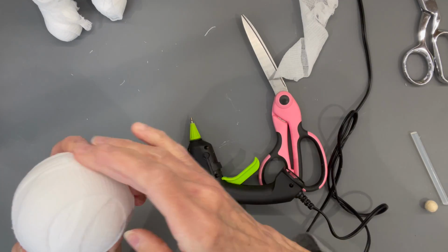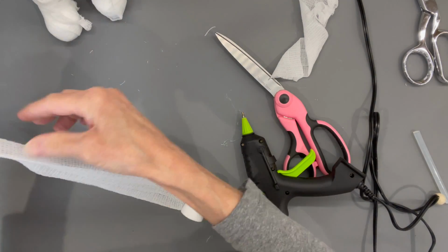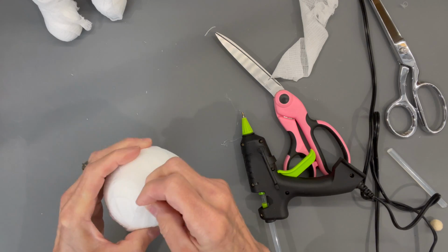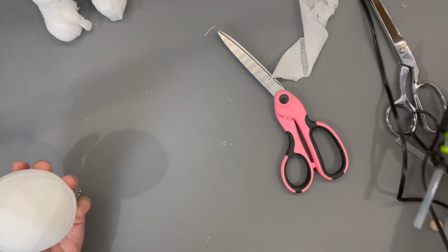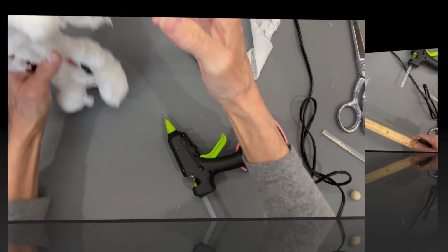And then make sure you know where that hole is so that you can pop that hole back out. You can just take a knife or a pair of scissors to kind of dig that out of the bottom a little bit, but that's where we're going to attach it to its body. Then just after you get that done, glue it off. And then go ahead and poke a hole where that hole was. And then just attach it to his head.